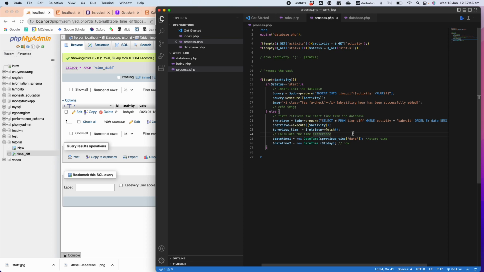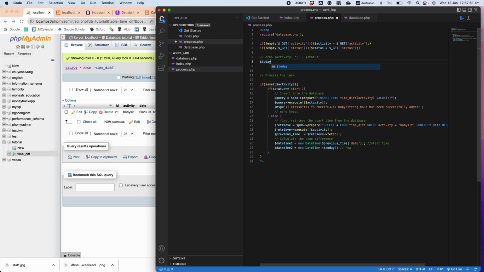So instead of putting it right here, I'll just go to the top and create a variable called today, and the way I create a date object is year, month, day, HIS. So we're gonna create the current date, time, month, year, today or now. Let's just say now, and then now.